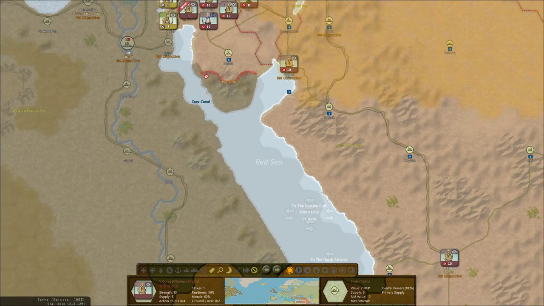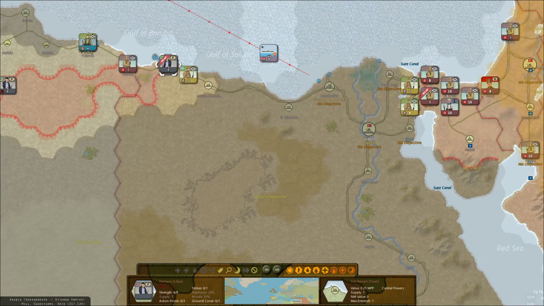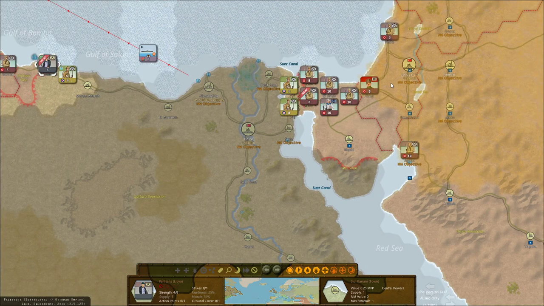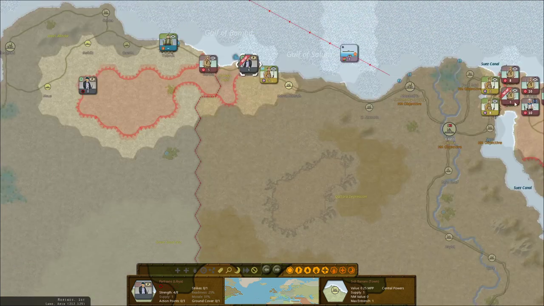We got Basra. That's useful. Got this. Bad mistake. We're not gonna hold out. I knew we weren't gonna hold out forever down here, but I don't know if we should have rushed that Italian force. Oh, I wish we hadn't bumped into them, because just hanging out in the desert would have been better.